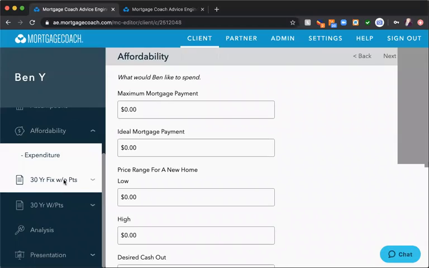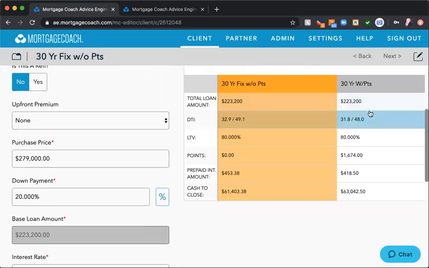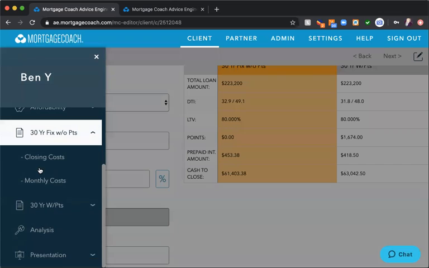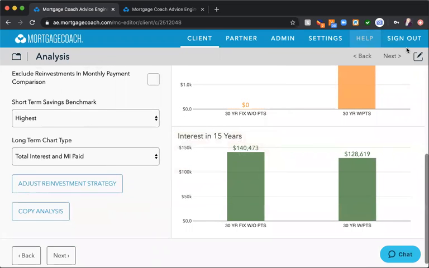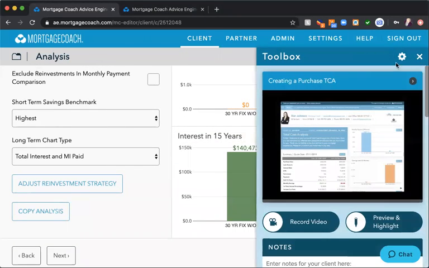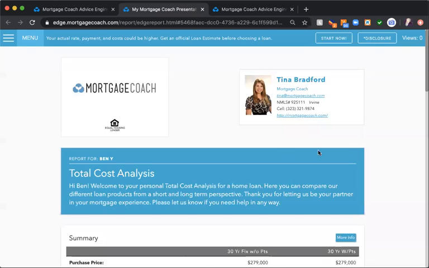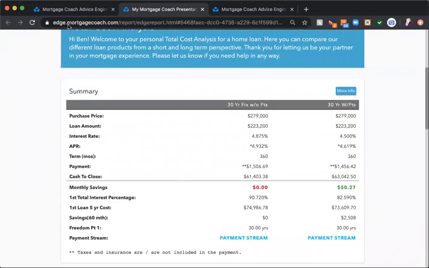Now when I go to my product, I can see their top end and bottom end of their debt to income ratio. Will they qualify? I can push this one through. This one's going to be a little rough. But my presentation's complete. I can go in, set it up in the analysis window, anything I want to set up, and then I'm going to use a cheat over here on the right-hand side to preview my presentation. But you can see it's complete, and I just used those product templates this time versus using the strategy templates, and it still is a pretty fast way to build it out.